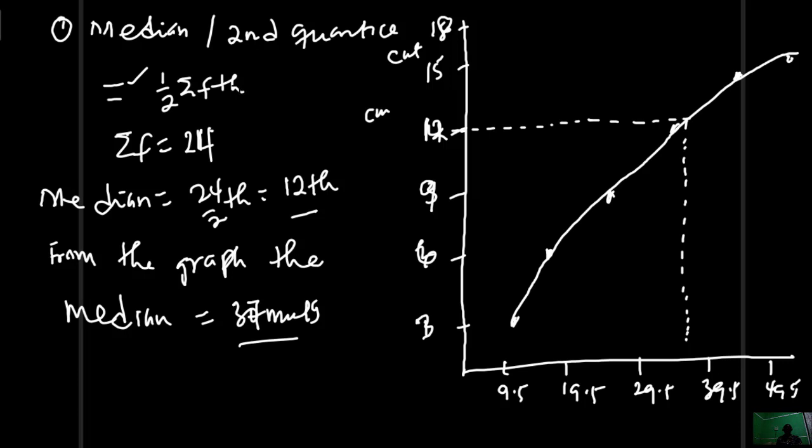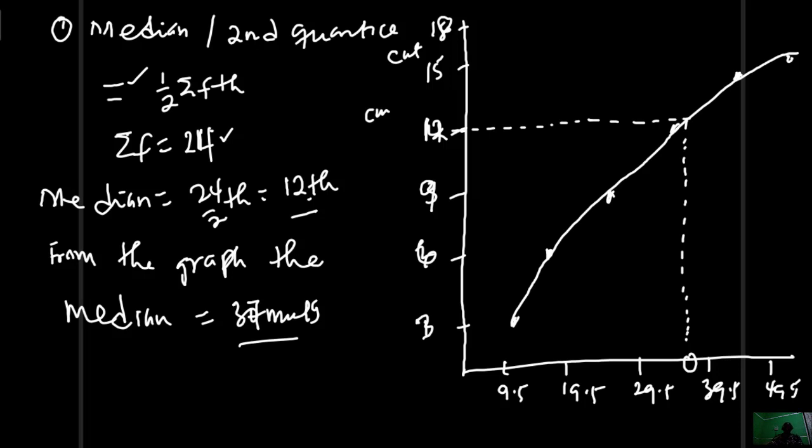Good. So we find the median position, which is half sigma f position, and sigma f is the last cumulative frequency number. So our sigma f is 24. So half of 24 is 12. Then look for 12 on the vertical axis. You send it to the graph, back to the x-axis here. Then you read your answer. Because this is ahead of 29, it's closer to 37.